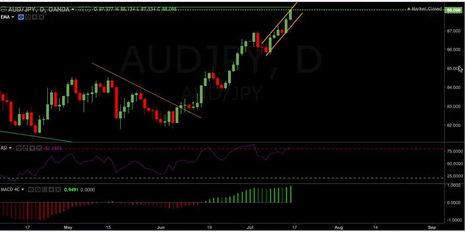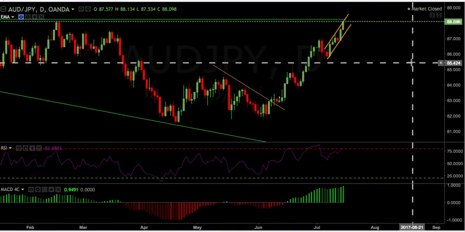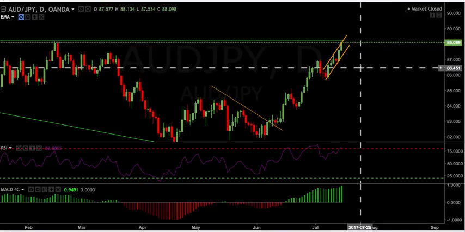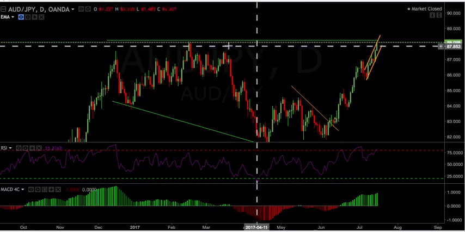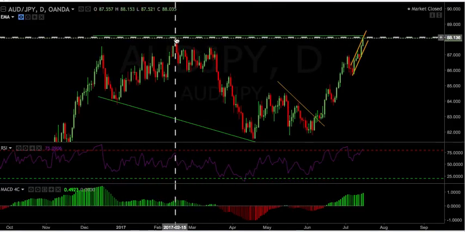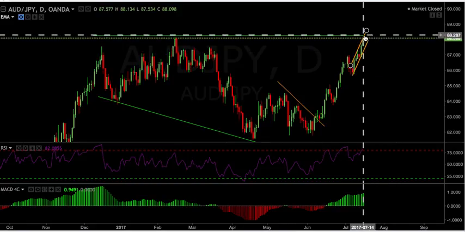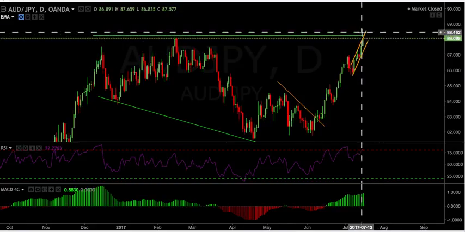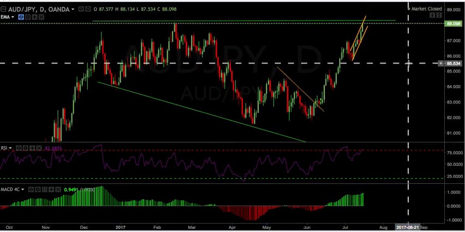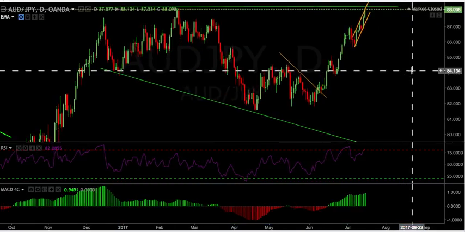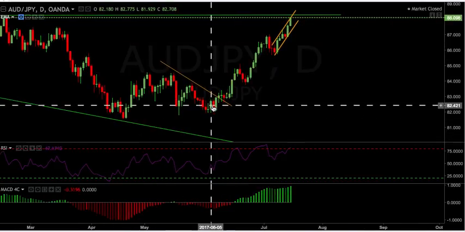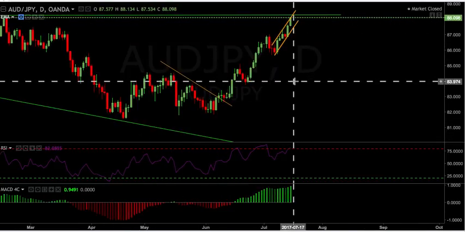Okay, Aussie Yen, kind of the same situation, except on the lower time frame, we actually have an ascending channel that is forming, and we have a top that we can look at. Once again, that's the current high. I just went ahead and drew the green trend line there, just horizontally, to let me know that that is a top there. Price broke out of this pattern and continued up.